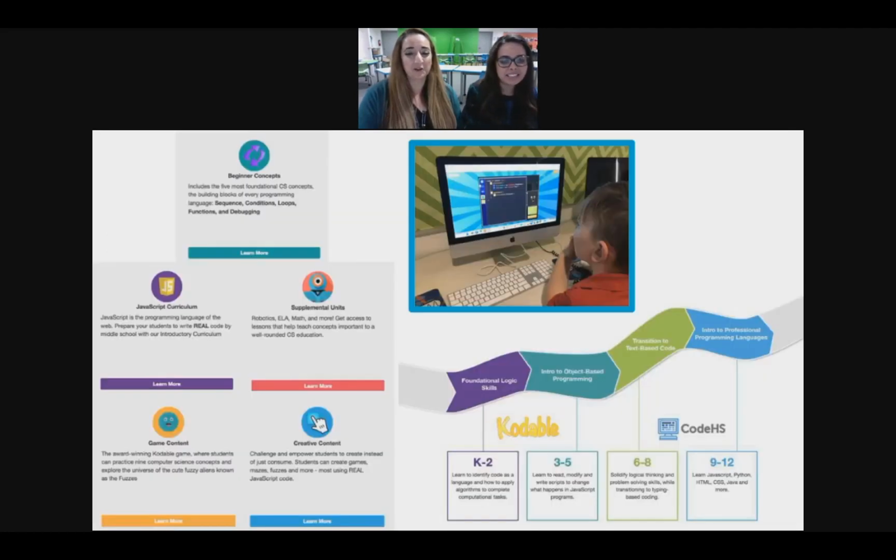So when it comes to Codable, there's definitely something for everyone. Whether you're a beginner or ready to write your first line of JavaScript, students and teachers love Codable. The students beg to play. They don't even realize that they're learning something, and constantly surprise me with how fast they pick up new concepts. There are both free and paid account options. It's really easy for the teachers to set up their classes in this program, and they actually just came out with a new system-wide interface this week called CODE, K-O-D-E, which stands for Kid Optimized Developer Environment. I haven't checked it out yet, but from what I see, it looks pretty awesome.